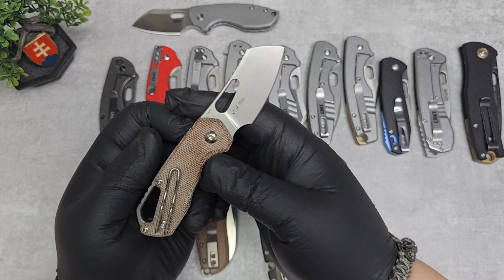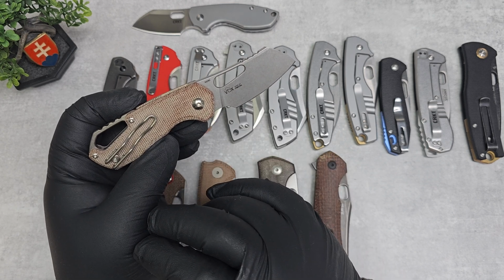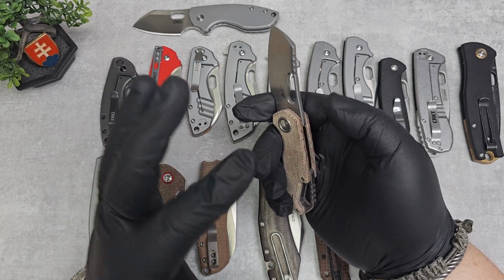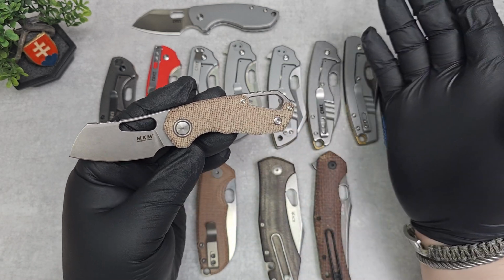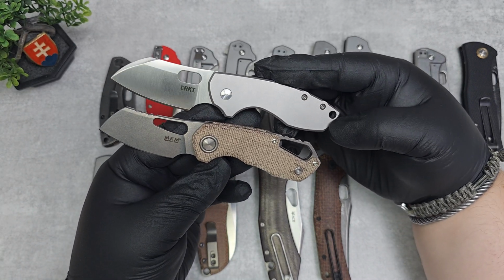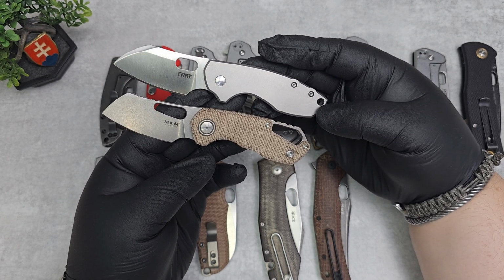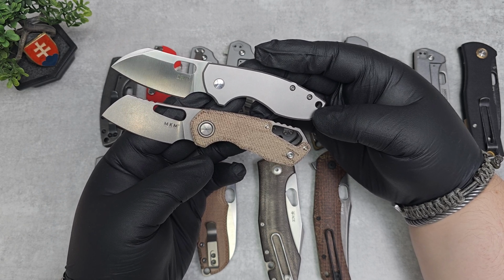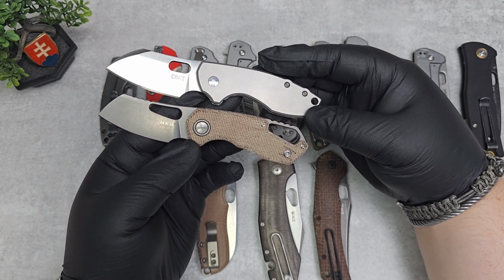So if you don't mind paying the extra money, because the micarta one is a little bit more expensive with the premium M390 blade steel and micarta, then this is an excellent, I would say, evolution of the Pillar. Why I'm saying that, just compare these two, and you can see that Jesper did try to reinvent the Pillar in the Isanzo, in which he probably took lots of feedback from customers.